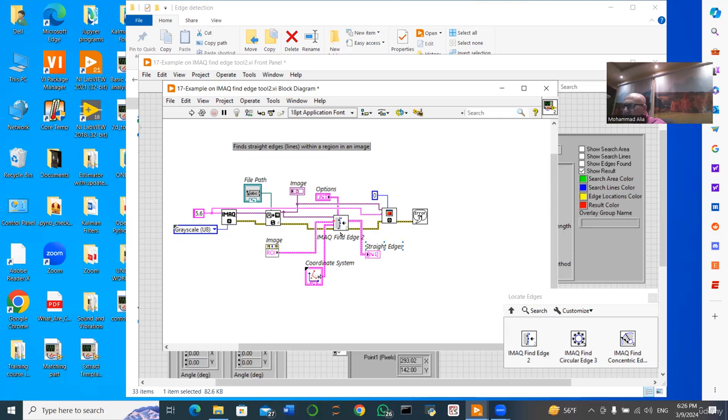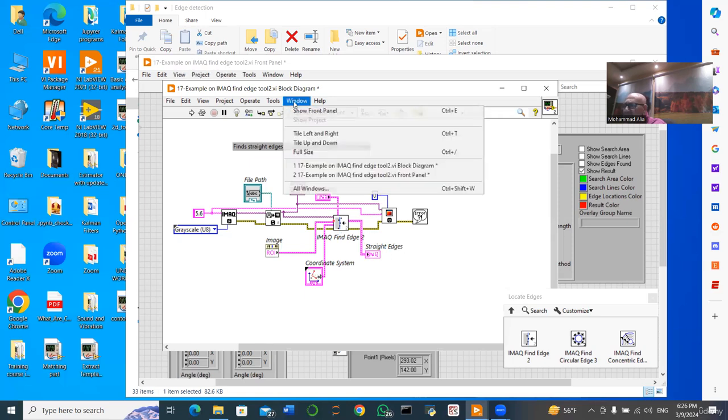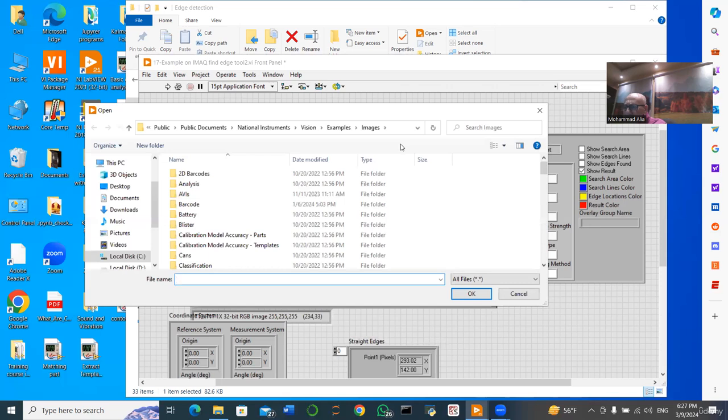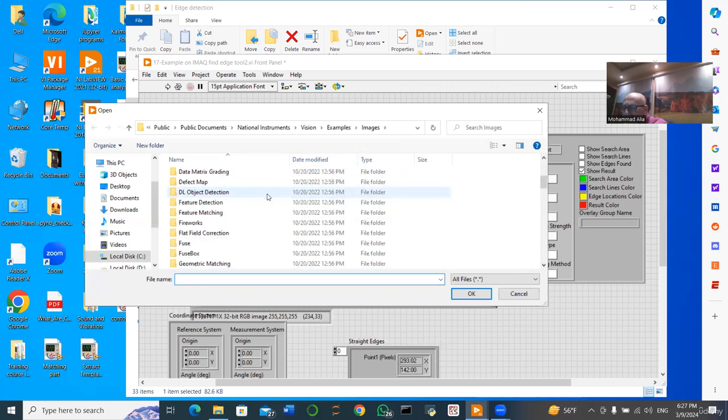And that's it. So if we go and open the front panel here, I have read this image. It is called, I don't know if it is a clamp PNG or not. Let me see. It cannot be a clamp PNG.